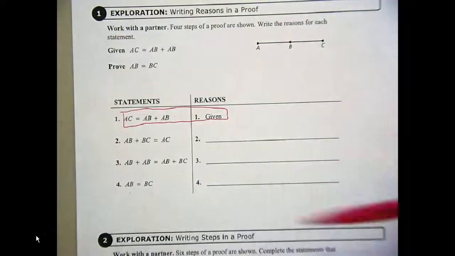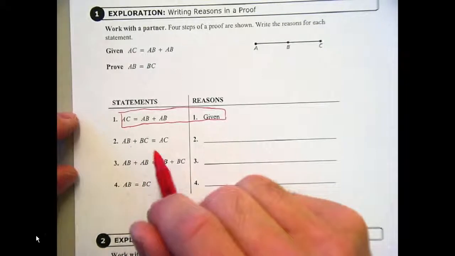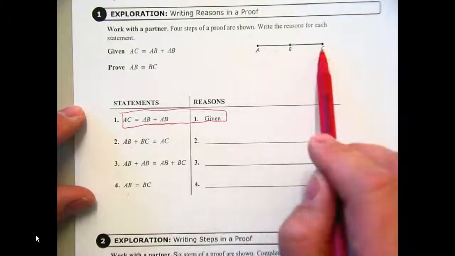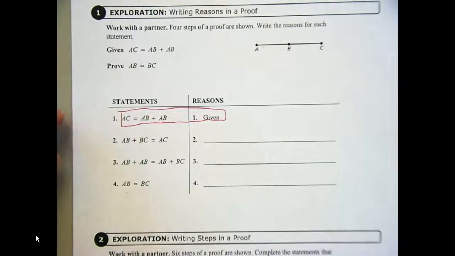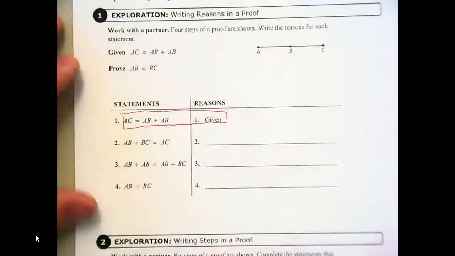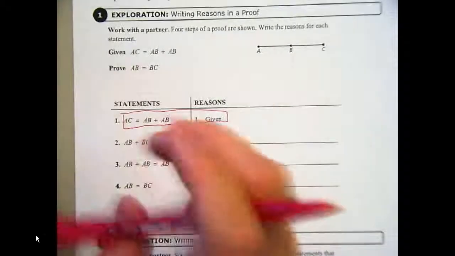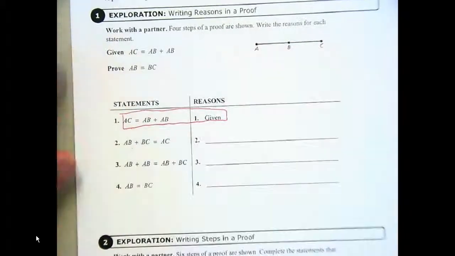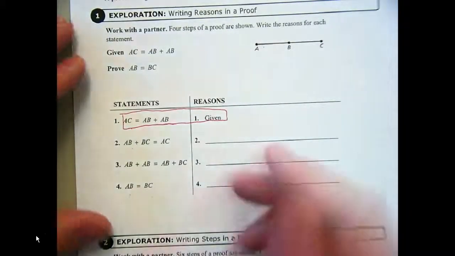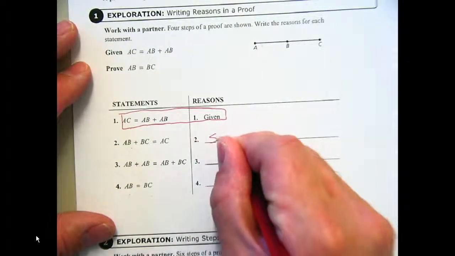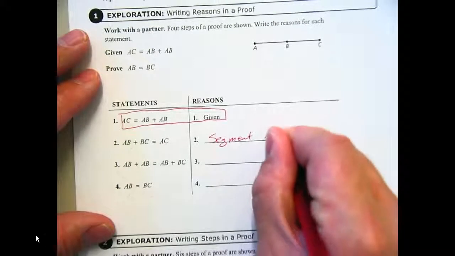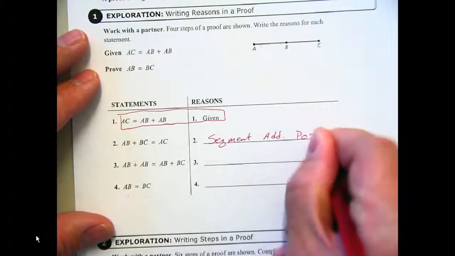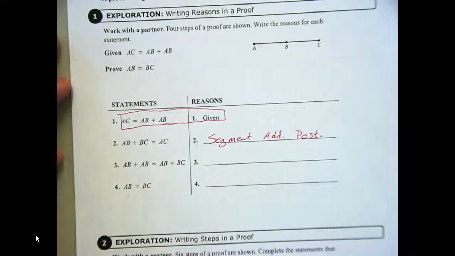A lot of times they're not going to write them for you like this. That's a given. So now if we go here, AB plus BC, so we're saying this plus that equals that. What do we got? Yes, Nathan? That would not be the transitive, no. So if we're saying this little piece plus this little piece equals this big piece. Carson? That is called our segment addition postulate, and I'm going to start abbreviating a bit.